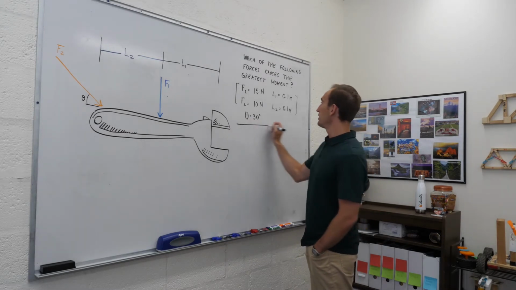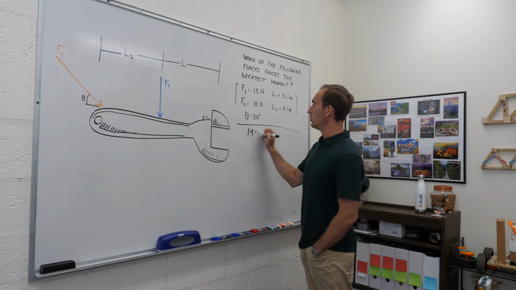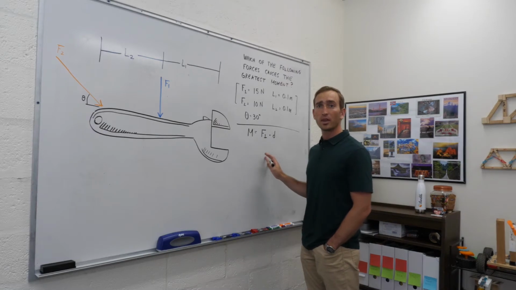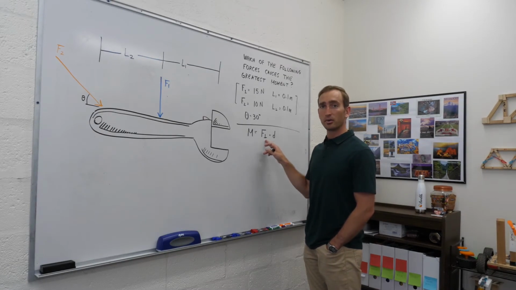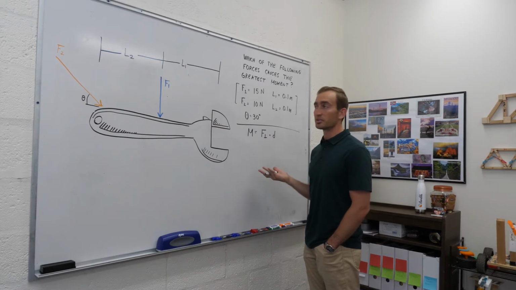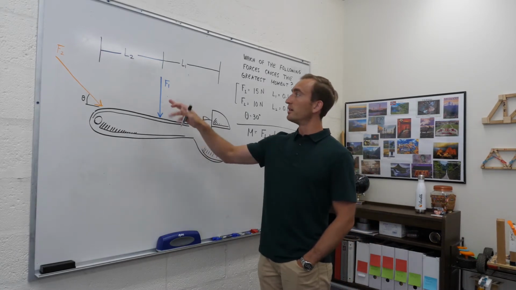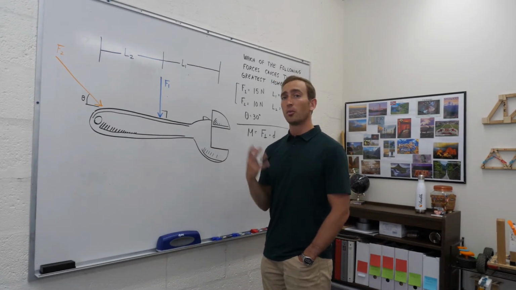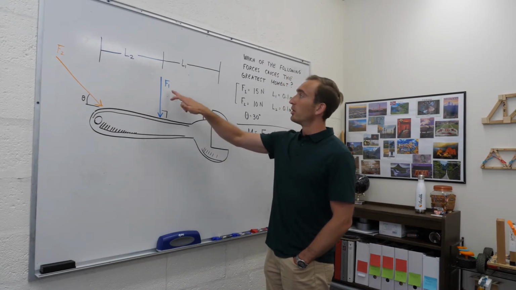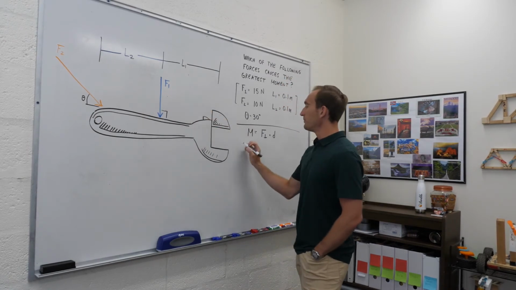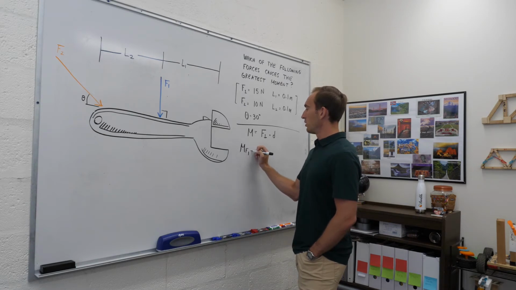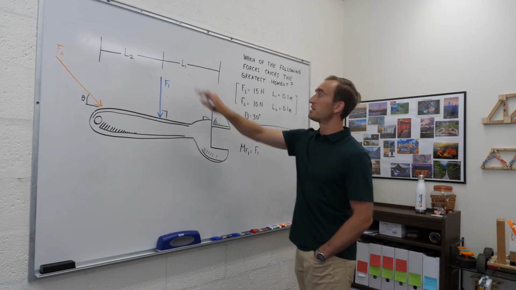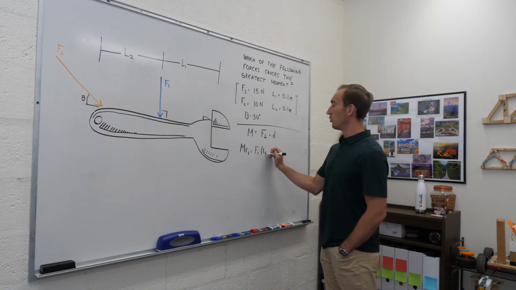Recall just a second ago we learned that moments are equal to force perpendicular times distance. So we need to make sure that we understand that the perpendicular component of force is the most important when it comes to causing a moment. When we look at force F1, F1 is already perpendicular to our wrench. Therefore, it is very efficient and will cause a maximum torque. So, to figure out the moment caused by F1, we simply can multiply the value of F1, because it is perpendicular already, by the distance away from the pivot point, which in this case is L1.